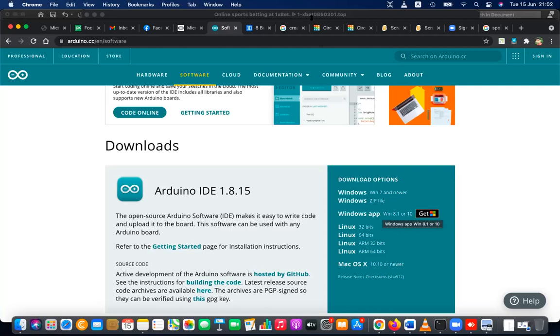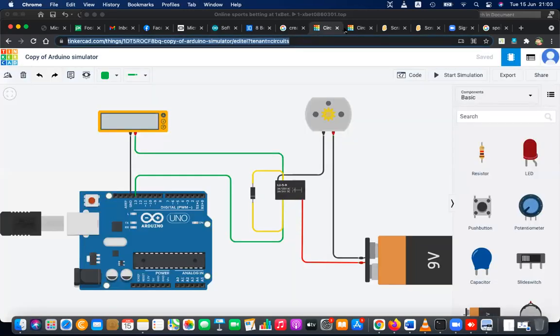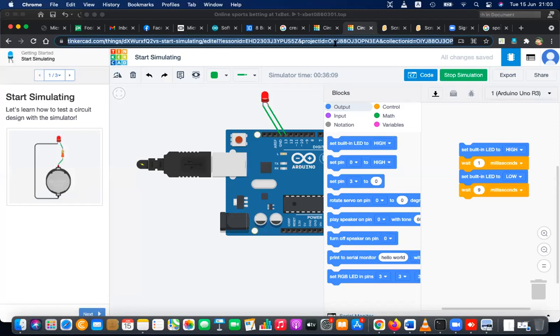Okay, anyway, I'm going to use the simulator. Simulator can be used in any environment. This is the simulator and I'll send you the link. If you're having troubles, log into the simulator. Please go to the Tinkercad simulator. And if you are having problems, please let me know, then I'll help you, right?